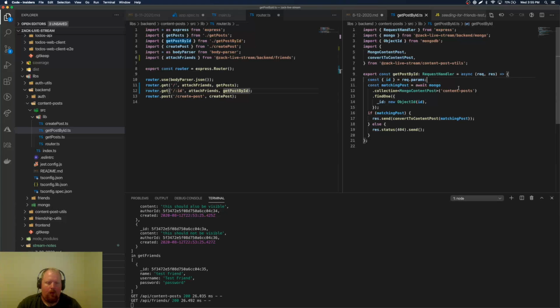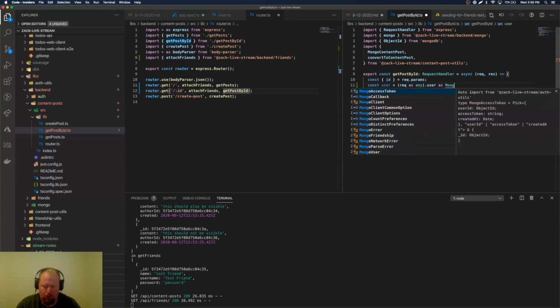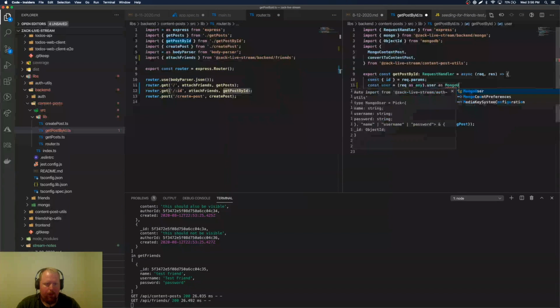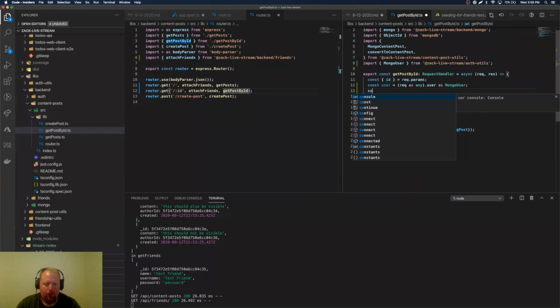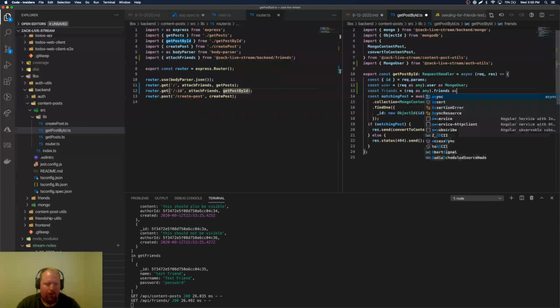We're going to come in and we're going to say first off, our user is equal to the request as any dot user, as this is a Mongo user, right? And then we're going to have const friends equals request as any dot friends, and this is going to come in as a Mongo user array, I believe. Cool.